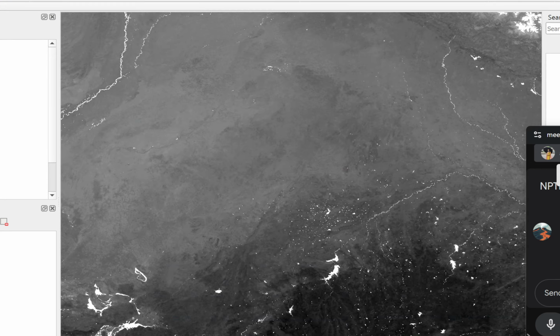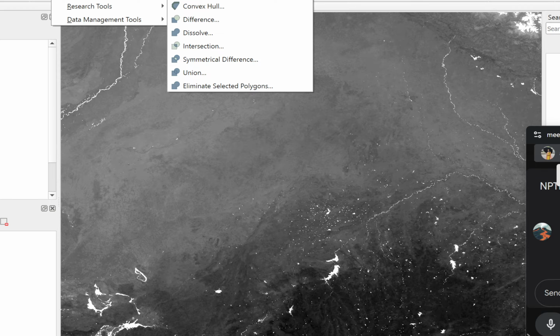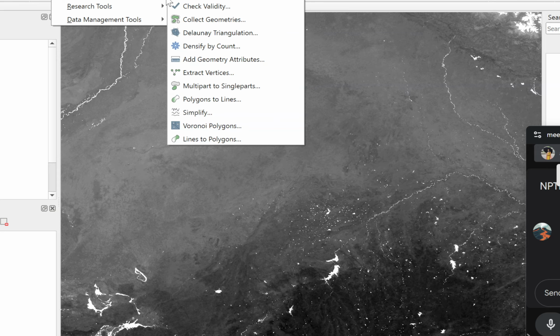And also I wanted to show you that in vector we had lots of operations, right? Like you can do buffer operation, clip operation, difference, dissolve, intersection, union. So all these things we can do, and these are called vector operations.